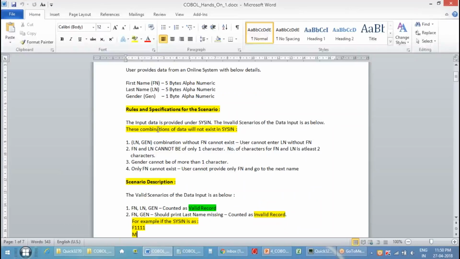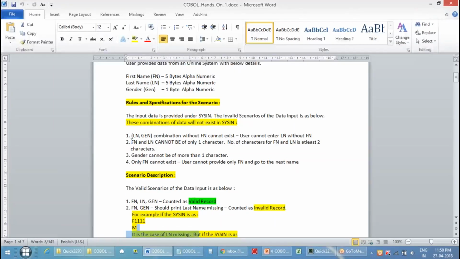Imagine first name, last name, and gender are coming from a CICS screen, or some other screen where the user will input these names and gender, and they will come and sit in your session. Imagine a scenario like that. Now, these are the do's and don'ts, the rules. The user cannot enter last name and gender without first name.